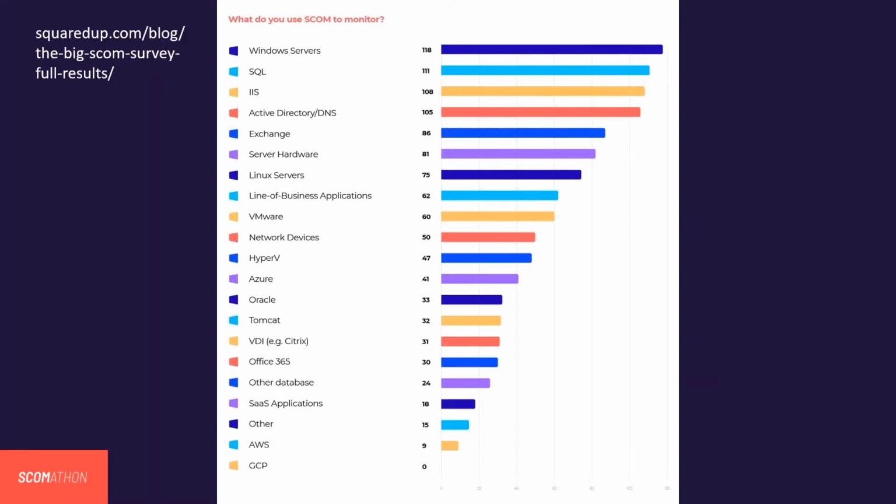So why are we talking about Linux monitoring and in particular authoring? Because there are management packs that exist that you can simply consume that will let you monitor Linux. The input for this has come from two places. The first is the Big SCOM survey, which we as Scomathon ran back in January, I think it was. One of the questions was, what do you use SCOM to monitor? One of the points here is Linux servers. Great. So with what's out there and freely available or that you can buy, Linux servers are covered, was what we initially thought.